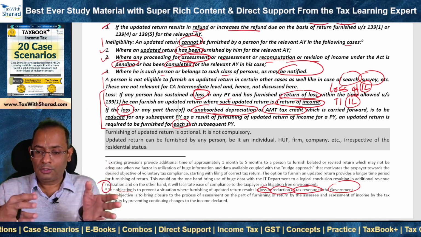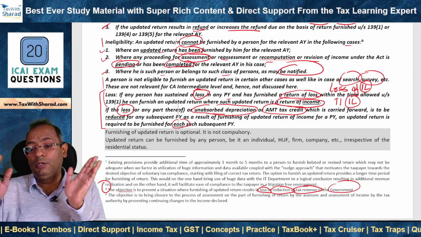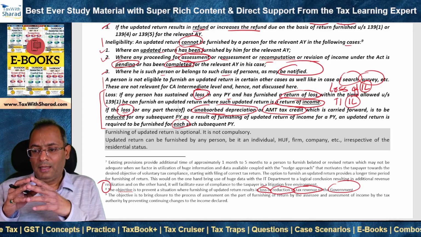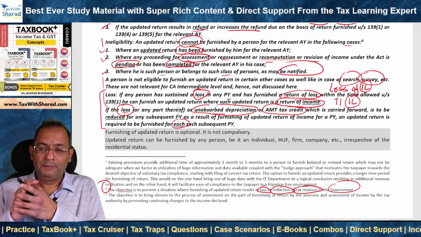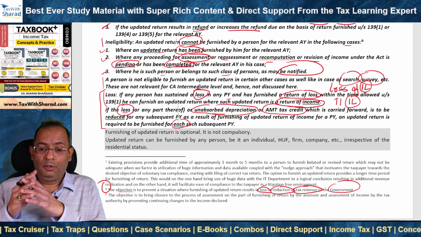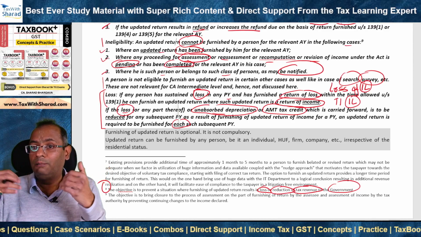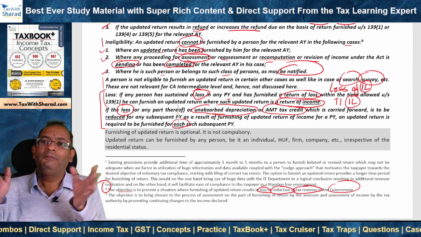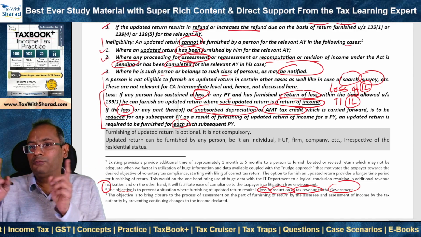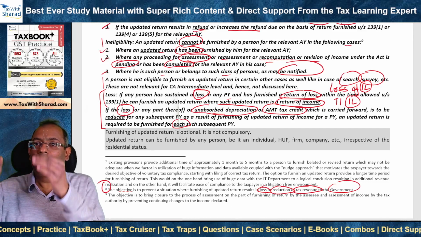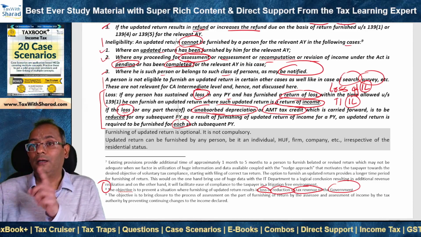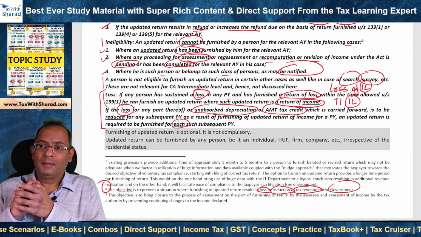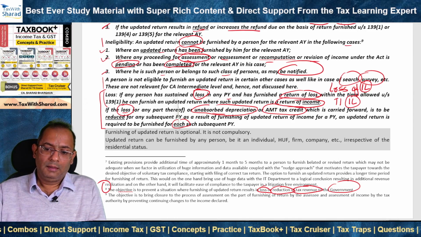So that means there is a loss, for example, which is carried forward because it could not be absorbed in that year, and it is carried forward to the subsequent previous year. In the year in which the loss was incurred, the taxpayer wants to file an updated return, because of which obviously the loss will not be increased, right? The loss may, for example, be wiped off. So what will happen? The loss which was carried forward to the next year may become zero or may get reduced. So consequently, the return for the subsequent previous year will also need to be updated to reflect this change, right? So this is the effect of the provision.